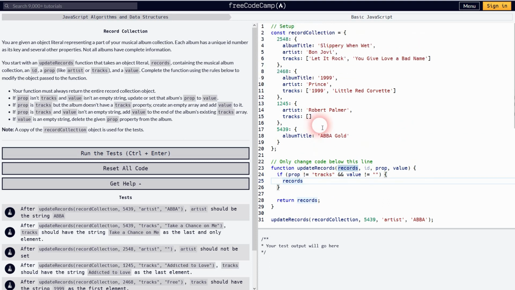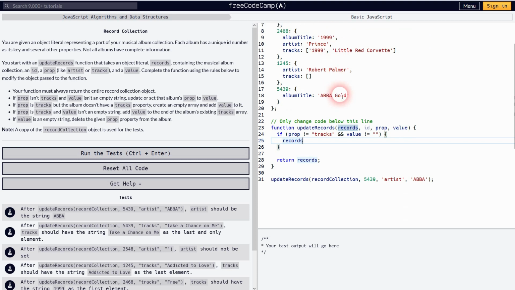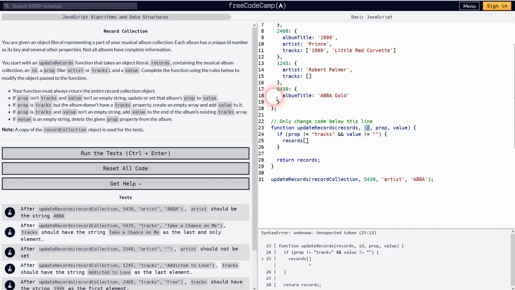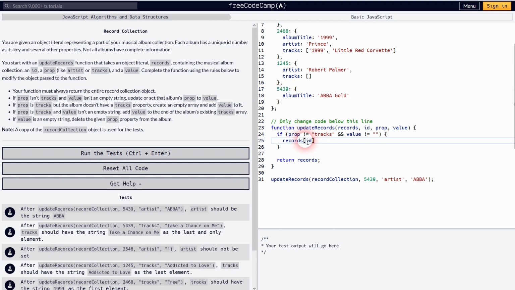And as I've said, when it is called, it's called record collection, which is our object. Then we need the ID, which is the numbers of our specific object elements here. So it's objects inside of objects. And then we need the property, so artist or tracks.